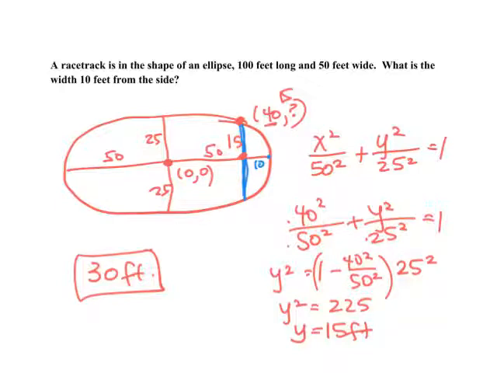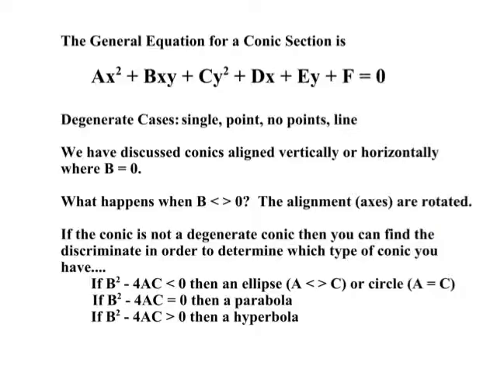We're going to do a little bit more talking about rotation of conics to end this lesson. All right, take a look at these notes. Here is the general equation like we've been working with all along. But notice we have never dealt with this bxy term right here. All of our conics have had the b coefficient be 0.